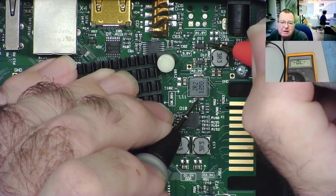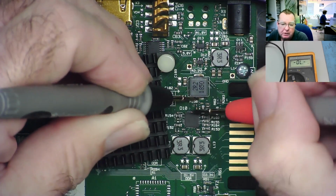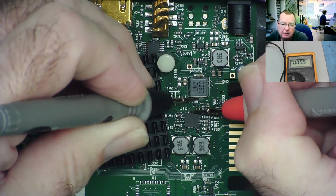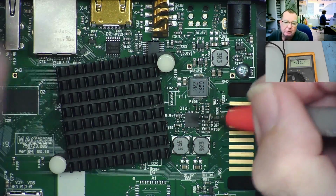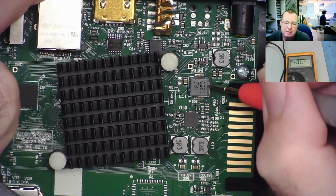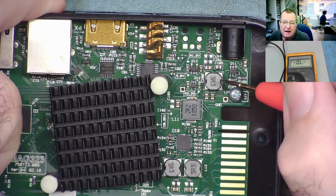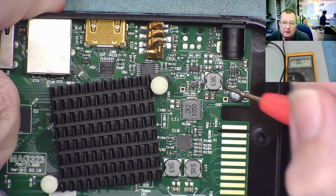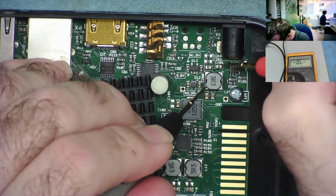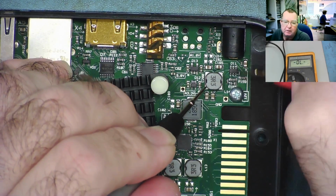I need to find a 0. Doesn't go to there. Is it also going to here? Yeah, there. So that coil and these ones are all driven from this chip. In fact, now you can probably see the thick track. So this controller drives all 3 voltages here, which then leads us to this one, okay? And this one, I'm pretty sure we can see goes to this chip. Yeah, 0 volts. That goes to there.